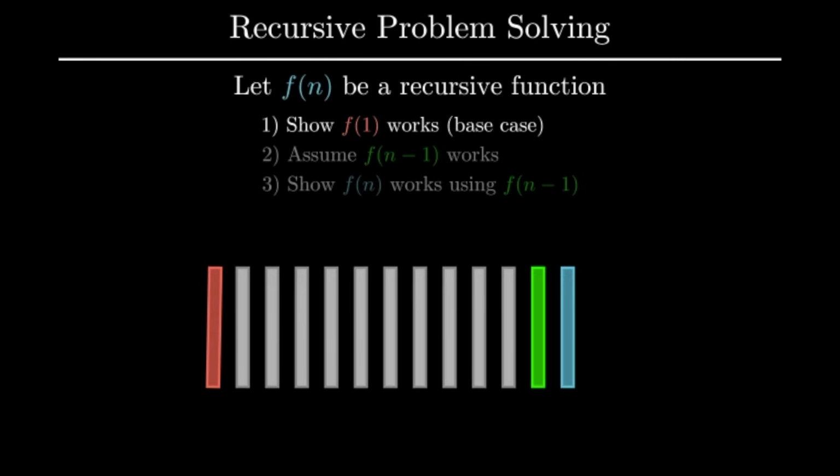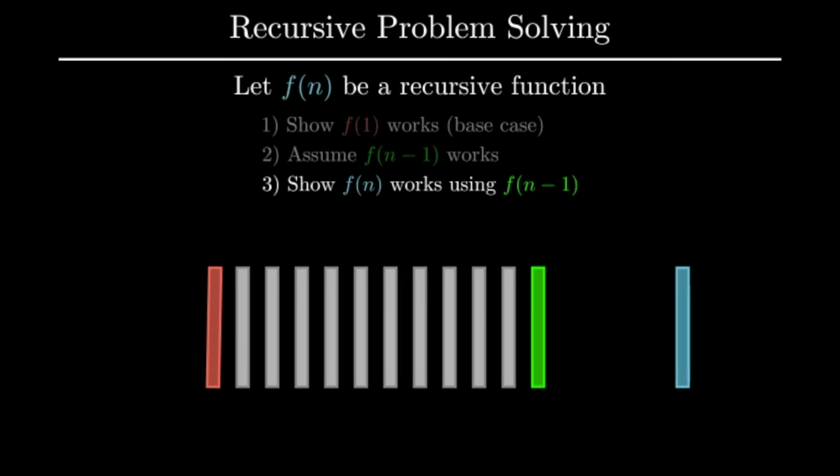If we don't make the assumption that f called on n-1 works, that's similar to the situation where the n-1 domino never actually falls, in which case there's no way that the nth domino is going to fall. And lastly, if we don't properly define the relationship between f of n and f of n-1, that's basically like putting the nth domino too far away from the n-1 domino, so in that case the nth domino also never falls. It's by moving the domino close enough to the n-1 domino that the nth domino falls.